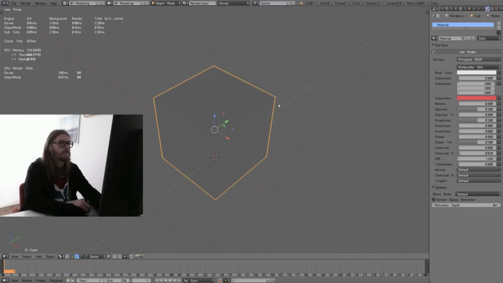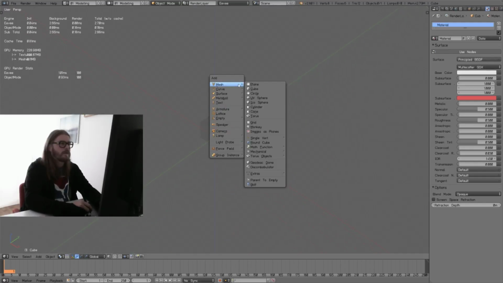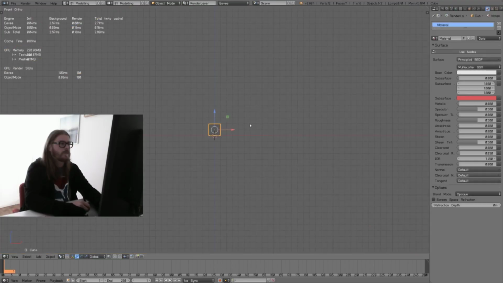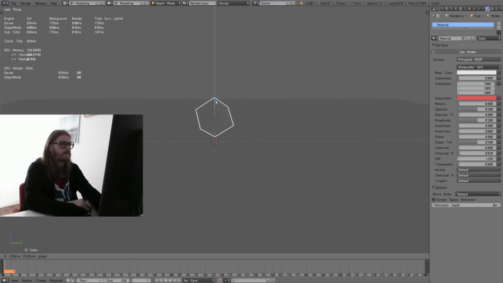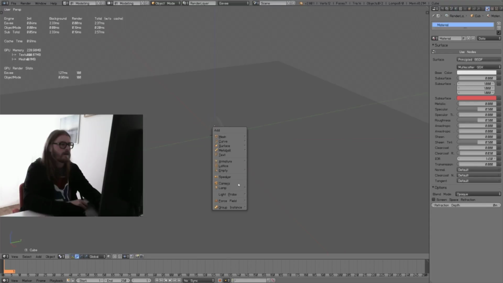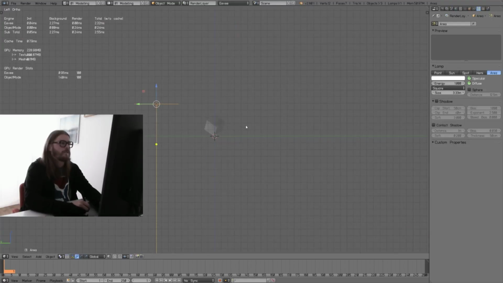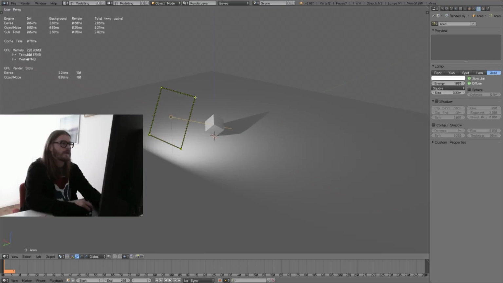I'm gonna make a simple scene to illustrate it, with just a ground plane. And we have this cube. I'm gonna try and put it on one of its edges or ends, like that, so it's almost touching the ground plane. And we're gonna add a simple area light, make it a bit bigger. Another thing I noticed is that you can change the area light by just dragging these edges, which is really nice.